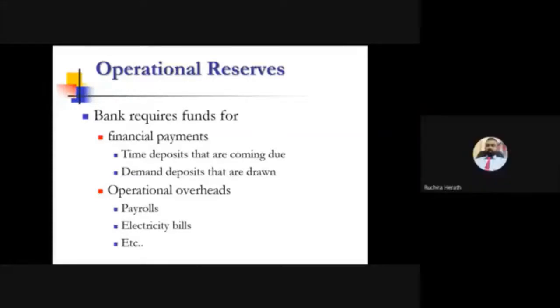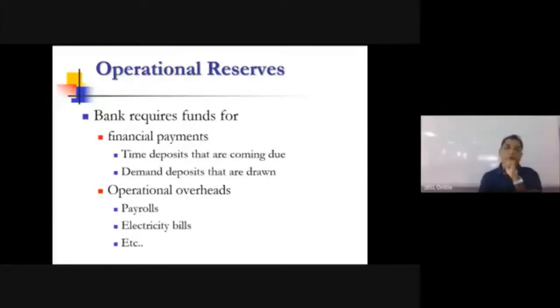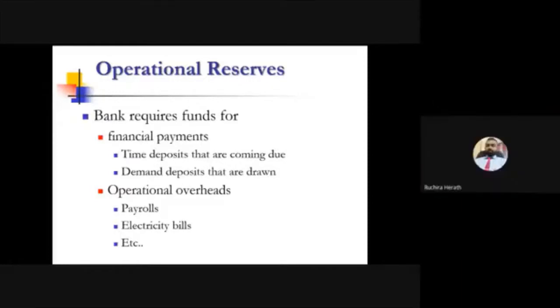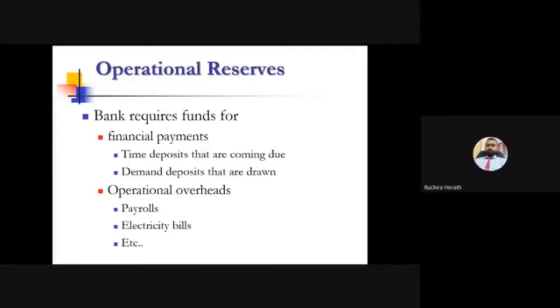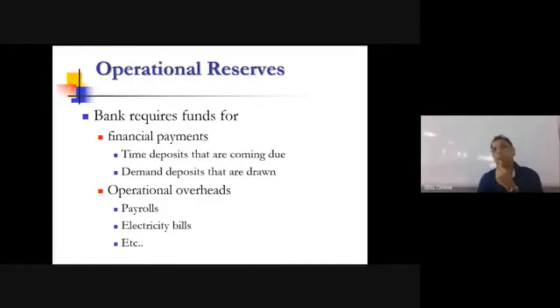Interest expense. Sorry? Interest which we need to pay to customers. No, I'm talking about overheads. Not related to their business, but generally, what would their operational overheads be? Payroll, I think. Sorry? Payroll. Payroll, exactly. So the biggest cost to the bank, because the bank, at the end of the day, is a service organization. The biggest cost to the bank will be the people that they hire and the staff that they keep.